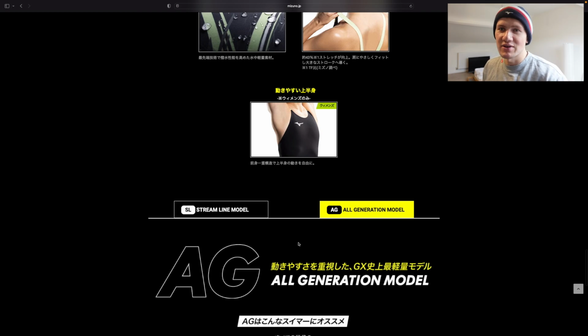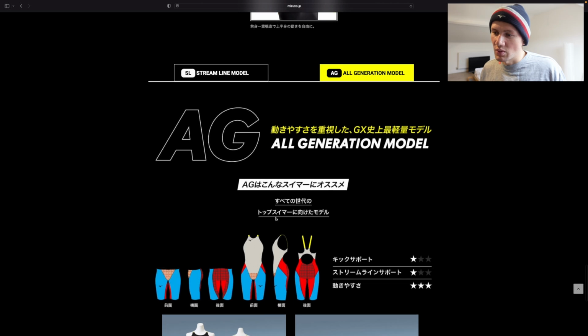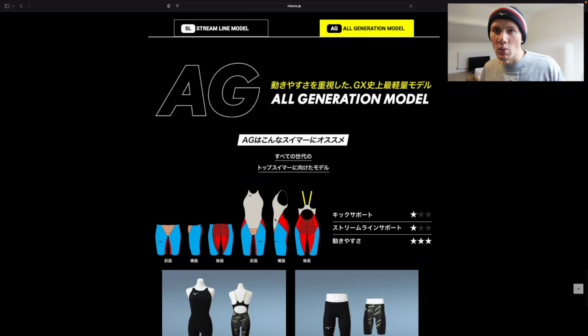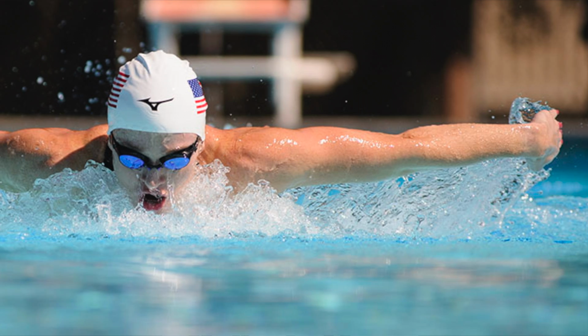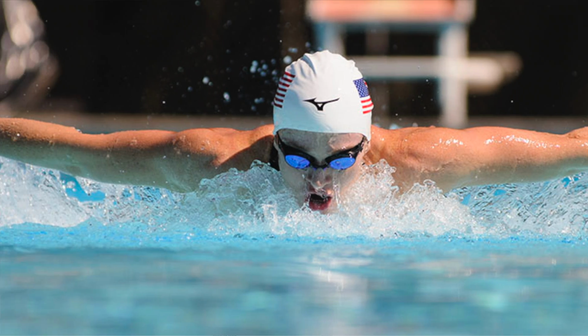So maybe the men's suit uses the already more flexible Sonic Light material on the women's suit, because they wanted to have the women's suit more flexible. That was one of the big things they've done in trying to make the Sonic 5 more appropriate for women. Obviously, we know it's the best men's suit, but it's definitely not taken over the women's market at all, especially not in the Western world. Only really see Japanese women wear it, and Erica Brown, obviously their headline athlete in America, Mizuno USA.